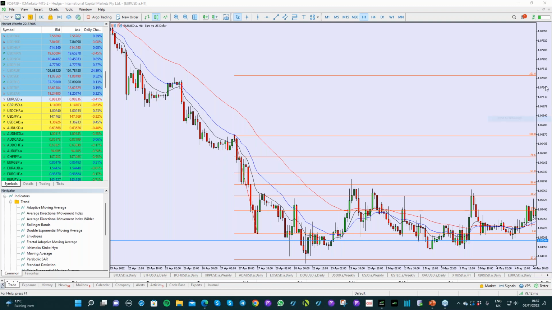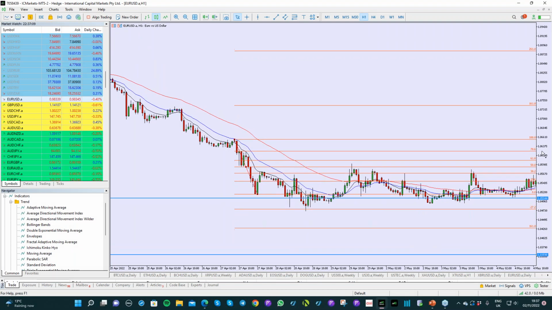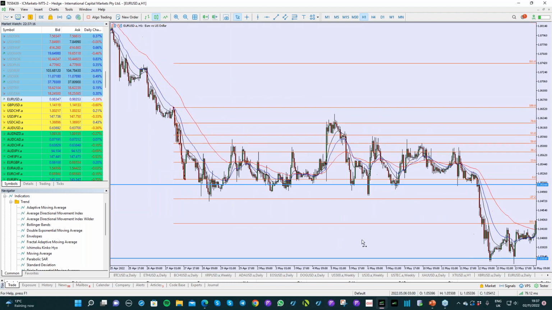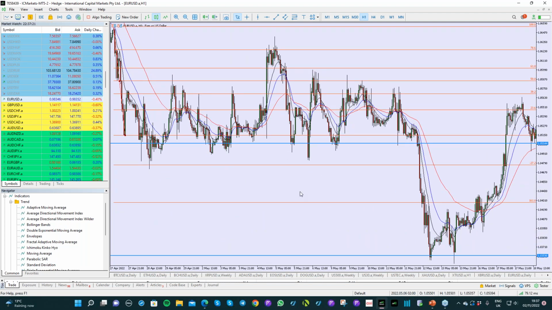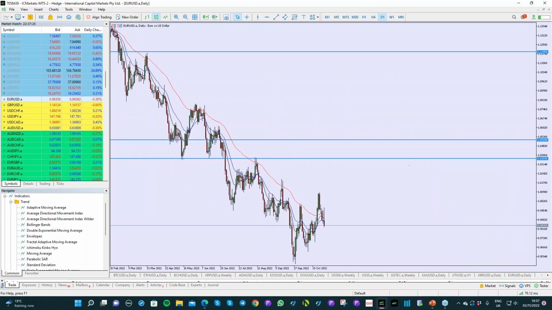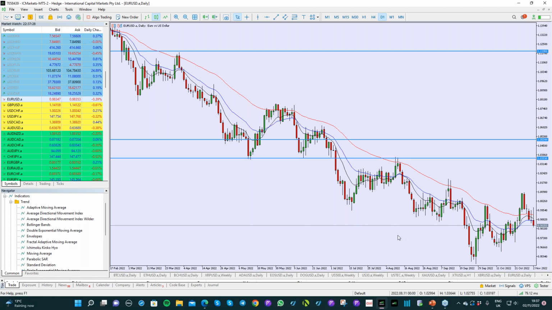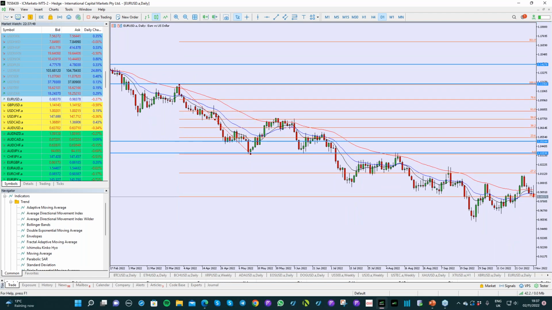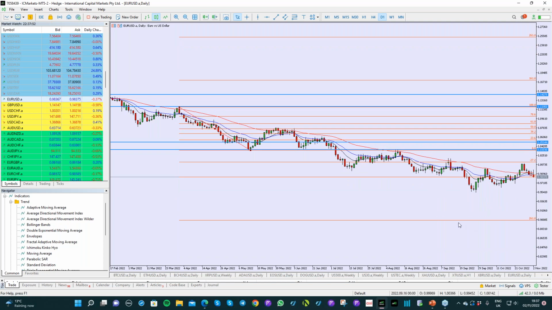Now, why did I put those Fibonacci extension numbers onto my chart? Well, those are commonly used levels for targeting trades. So the Fibonacci extension, let me just get rid of that and go back to the daily time frame. Fibonacci extension, for example, let's go from this high down to this low. And there's the 50% retracement, and then also we've got the extension levels 161.8 and 261.8. Those are very commonly used targets. So potentially if you were to be trading this pullback, you may simply have a target of 161.8.